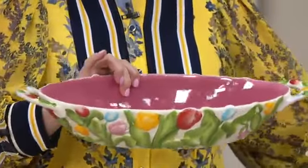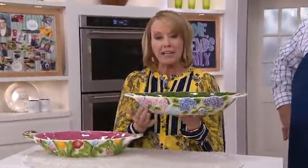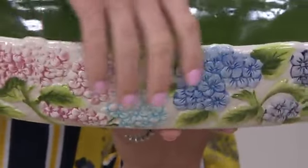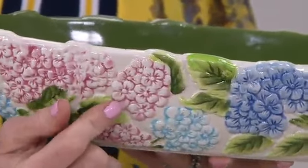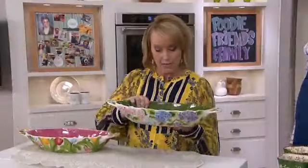Next door to that is going to be our hydrangea. In the hydrangea, we included your colors of your pinks and your blues. Gorgeous. Of course, look how beautiful the green detail is in the leaf that you see there. And then the center itself has that all over green color saturation, floral lace in green, old world in green. This still applies to that family of colors. And again, every single piece, every single dot, every little petal that you see there is all individually hand painted. So that's your hydrangea. I'm going to put that down.